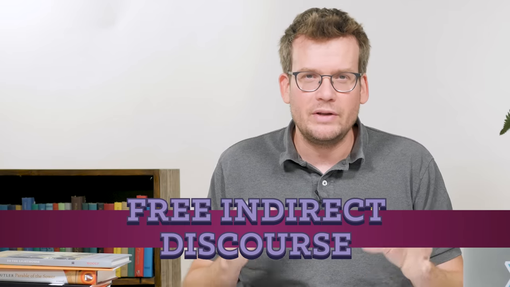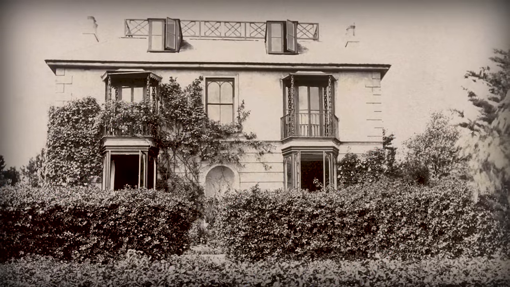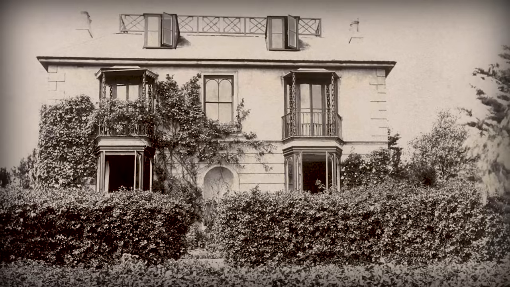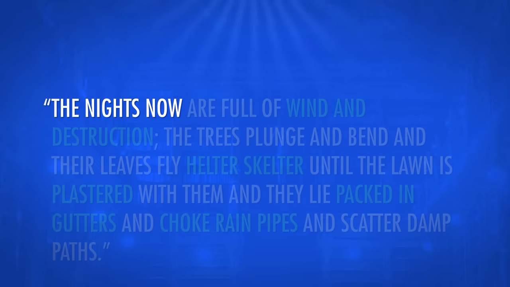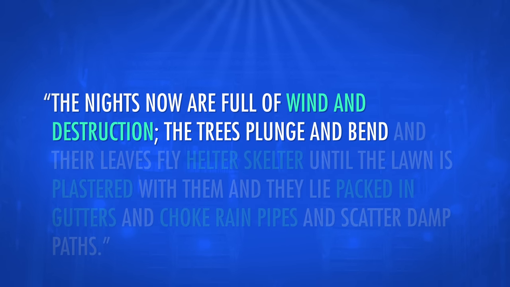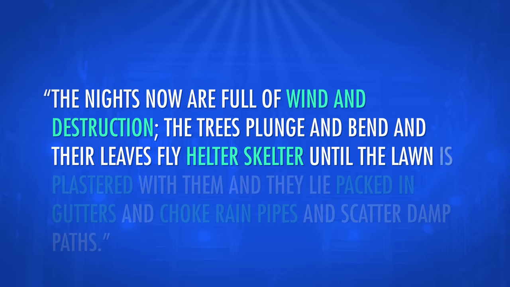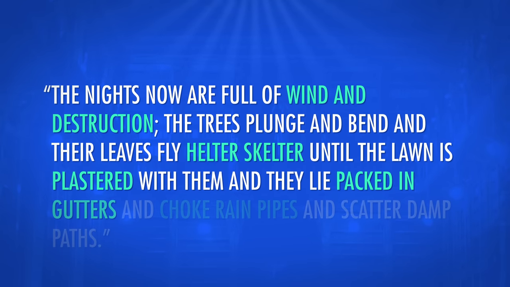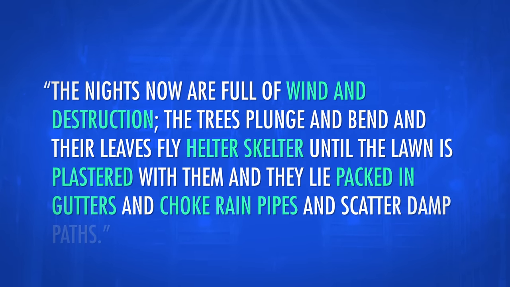Also see William Faulkner. But in the middle section, this style of narration, which is often known as free indirect discourse, is at its most radical because the character driving the narrative isn't a Ramsay or a guest, it's the vacation house. The house has been left empty during and after the First World War, and the war is described as a terrible storm surrounding the house. The nights now are full of wind and destruction. The trees plunge and bend, and their leaves fly helter-skelter until the lawn is plastered with them, and they lie packed in gutters and choke rain pipes and scatter damp paths. People do appear in this section, but only briefly, and like I mentioned, their triumphs and deaths are discussed only in brackets, probably because what happens to individual humans doesn't really matter to a house.